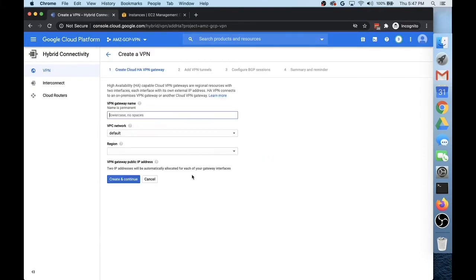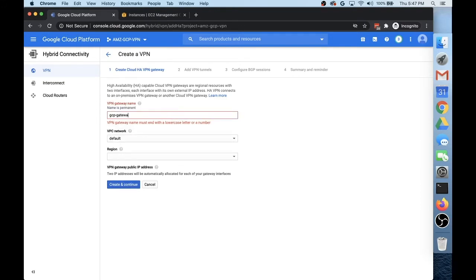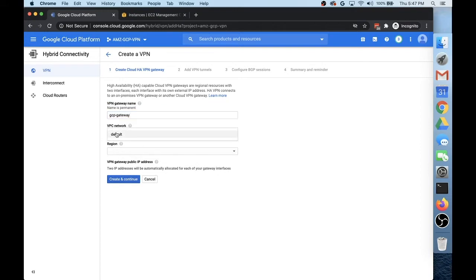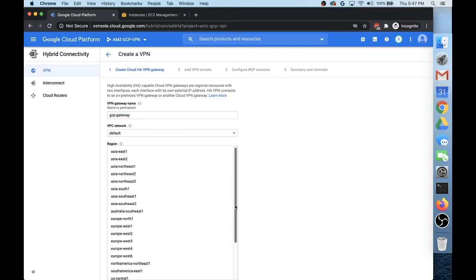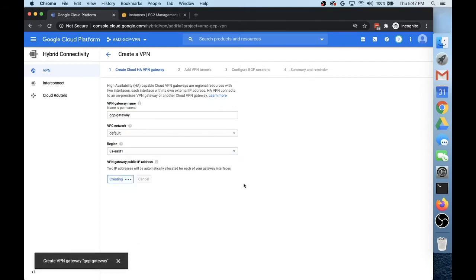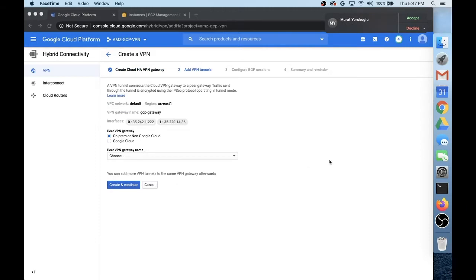So the first thing I'm doing here is creating a VPN gateway, and I'm just calling it GCP Gateway and connecting it to my default VPC. This is sort of like creating the endpoint into the Google VPC out on the internet. So this is actually creating the spot where traffic will come in, right? Absolutely. That's your public endpoint that AWS will be connecting to, and AWS will have its own public endpoint as well.